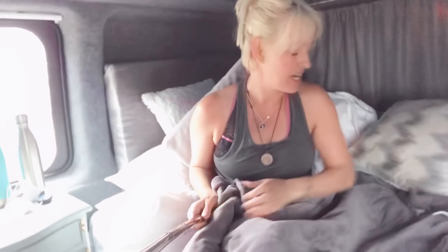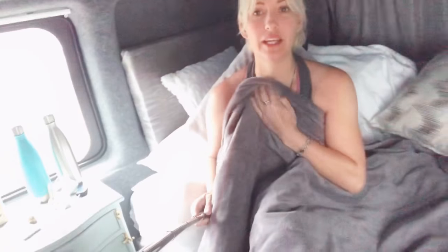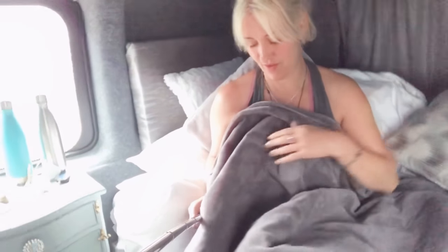Hey everyone, I just want to show you some of the things I'm using in my campervan to keep warm. I just can't rate this blanket enough — it's so amazing, I adore it. If you just want something so warm, soothing, cozy and quick, then you need to get one of these. I will show you my little diddy heater as well, which is amazing — it's so fast and quick to heat up.